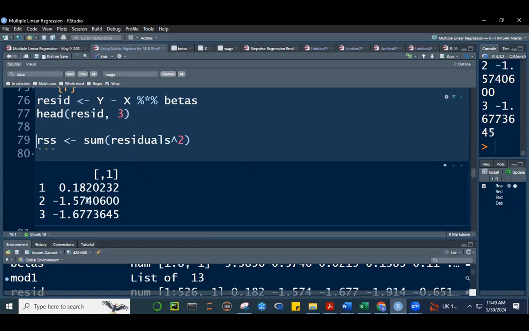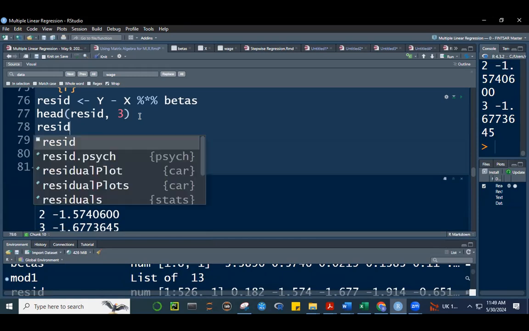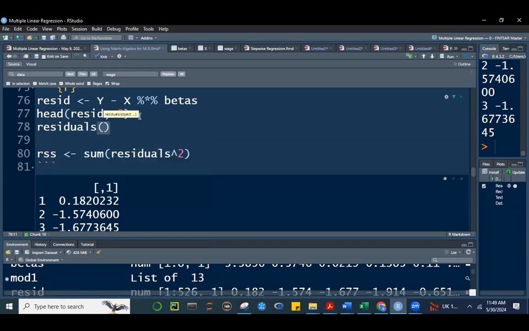So these are the residuals, and let's compare that with the residuals from the model. So we have a function residuals of our model 1. Okay, and I'll just get also the first three observations. Head of the residuals.